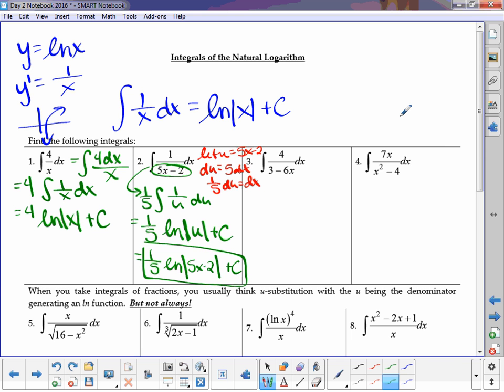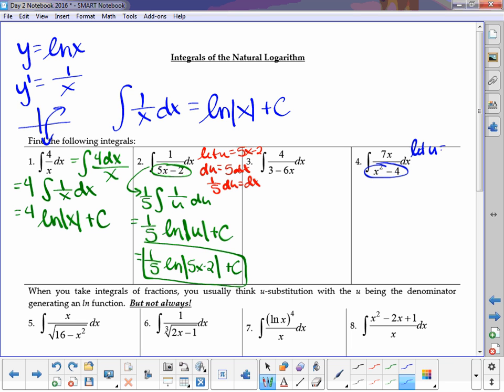So we have 7x over x squared minus 4, right? Can I divide 7x over x squared and 7x over 4? Nope, do not fall to that temptation. All right, what do you think we should let u be here? Yeah, x squared minus 4. We've got really kind of two inside functions, 7x on top and x squared minus 4. But if I let u be 7x, then my du is just 7, and we never take care of that x squared down there. If I let u be this entire denominator, then my derivative is 2x, and we can get rid of that x.